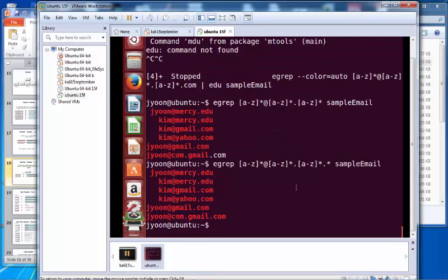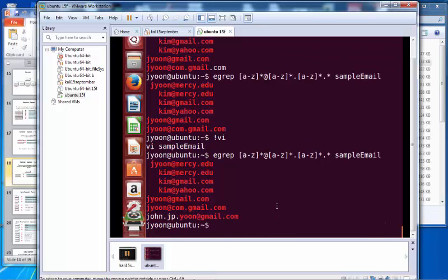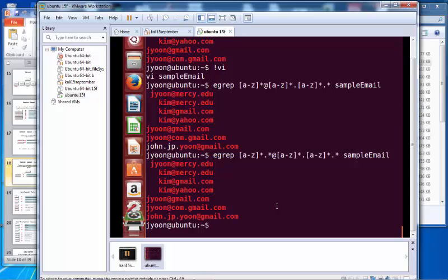So this regular expression covers all of this, but I'm not sure it covers others. For example, if I do any other emails that you can think of, another email, this is my email, see if it works. It's not going to, right? If I have a dot in my login name, it's not going to cover. So what should we do here? We need to have another dot and star. We may have more than one. It covers all. Something like this.